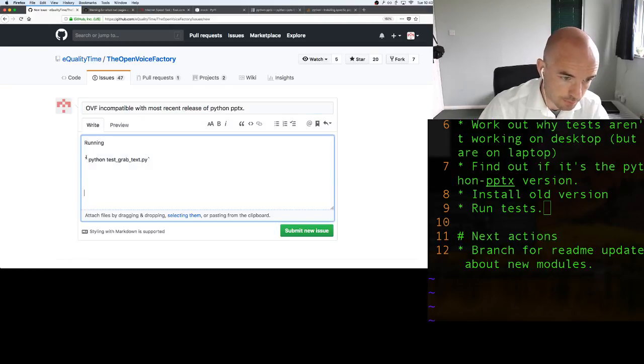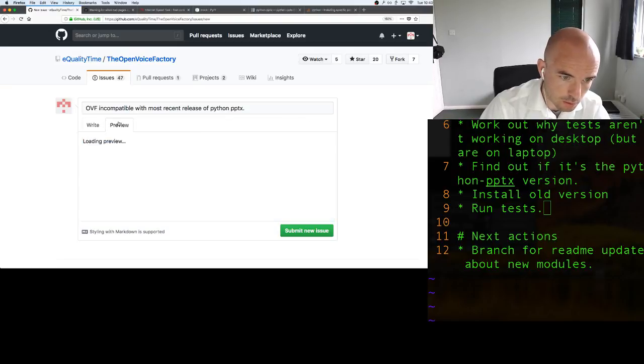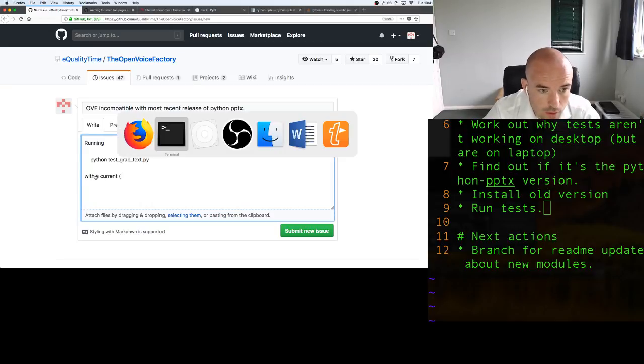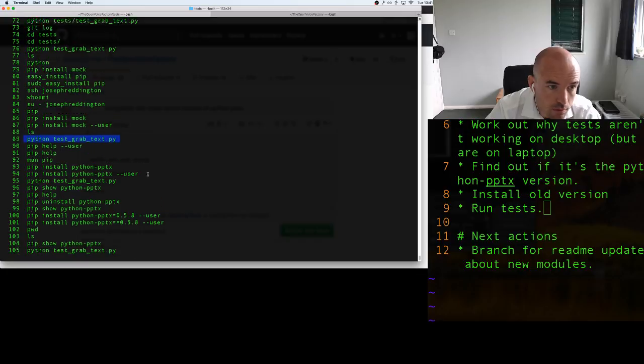I don't think that's how we need to do that, but let's find out. This is 1, 2, 3, 4, because markdown works. Yeah, no problem. Gives with a current, what was it?